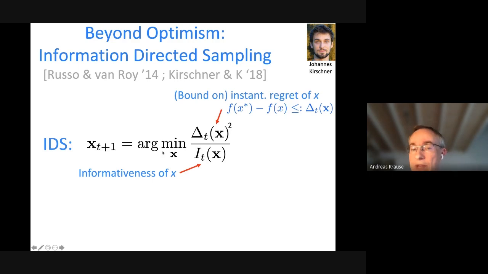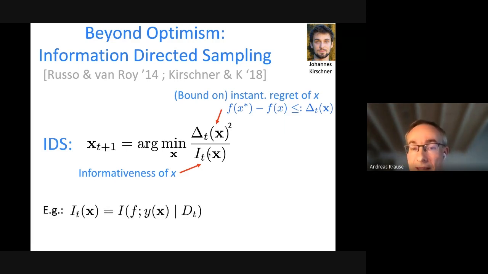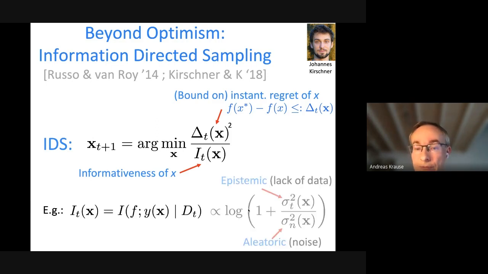Okay, so essentially by minimizing this ratio, you prefer either to have low instantaneous regret or an informative measurement. Okay, and now it turns out that this framework, which was proposed in a specific Bayesian context, is actually a much, much richer modeling framework. And we've been exploring this in a series of works with my PhD student, Johannes Kirschner. In particular, it's a quite flexible framework in terms of reasoning about different information functions that can be used in this context, and also for a whole range of different sequential decision tasks.